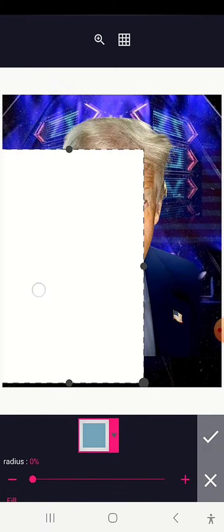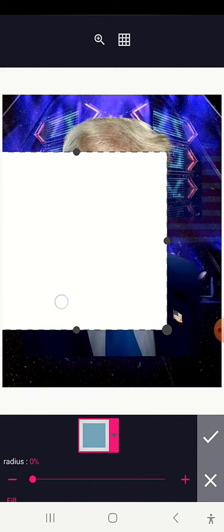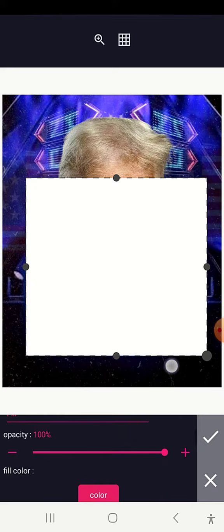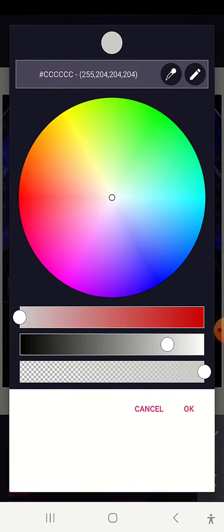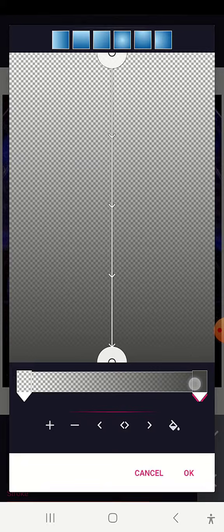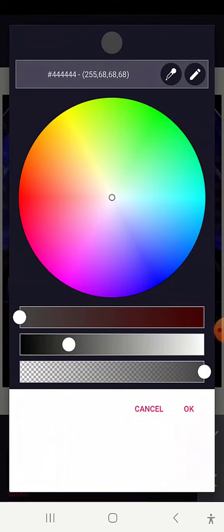I'm going to create a shape here. With this particular shape, what I'm going to do now is come down. You can check this before you do this, or you can do it right here. I have some presets here already, but I'm going to create a new gradient style. I'll click this first one here, pick the color, and then reduce this opacity here to 0. Then I'll pick the second one.